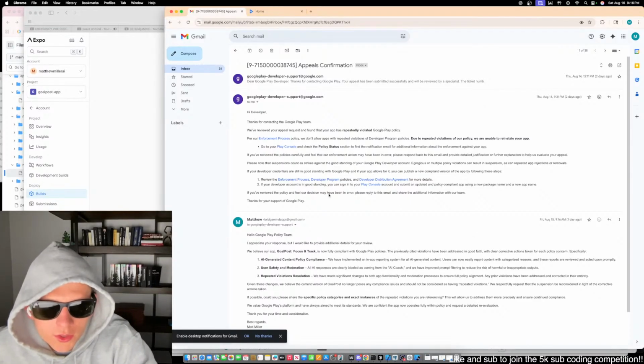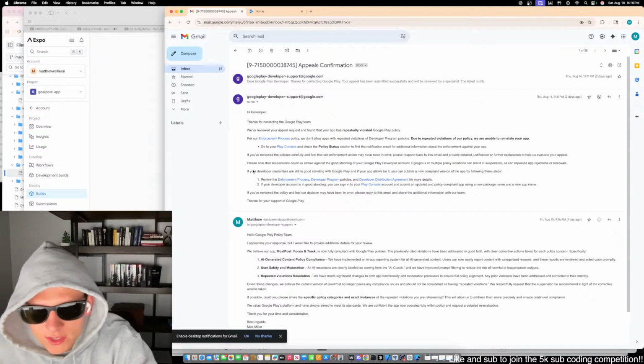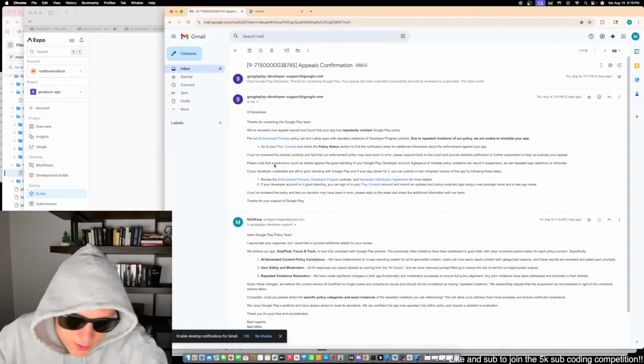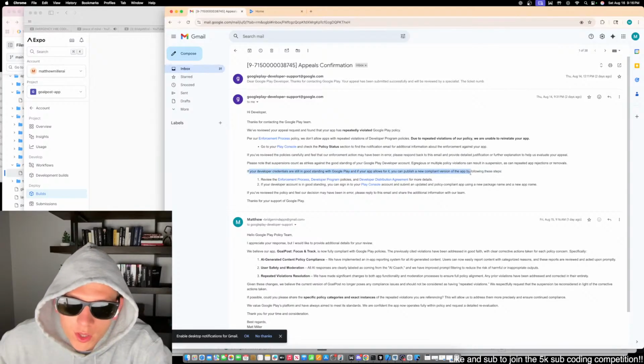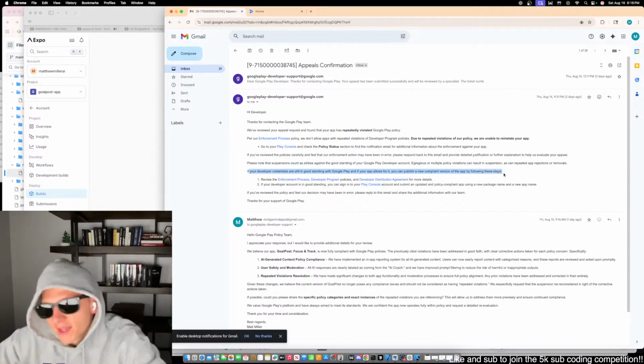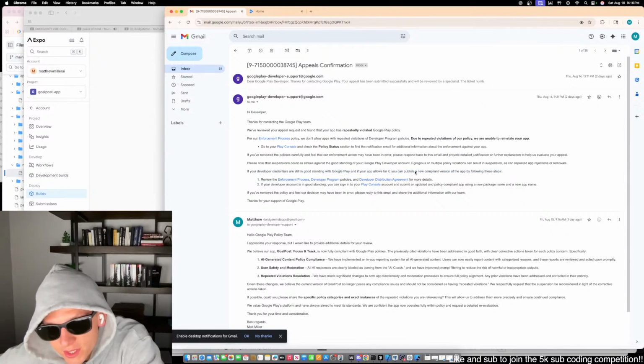You said you had that fixed, but now it's not. That's kind of the way that I look at it. Then it says, if your developer credentials are still in good standing with Google Play, and if your app allows for it, you can publish a new compliant version of the app by following these steps. And something to emphasize is you can publish a new compliant version of the app.